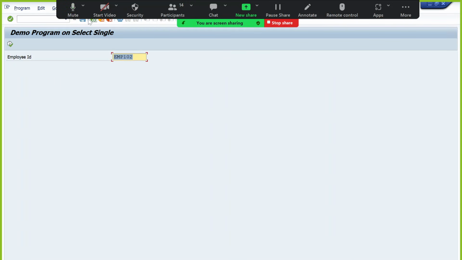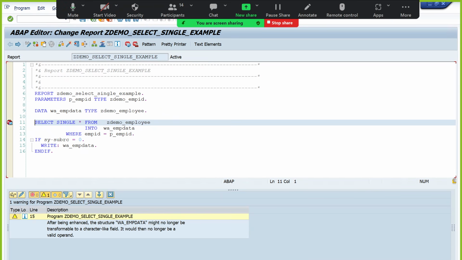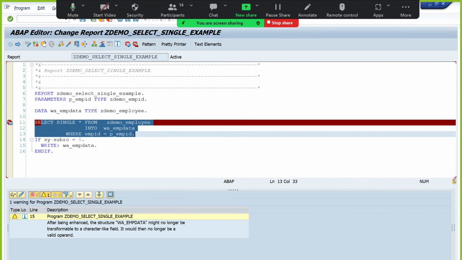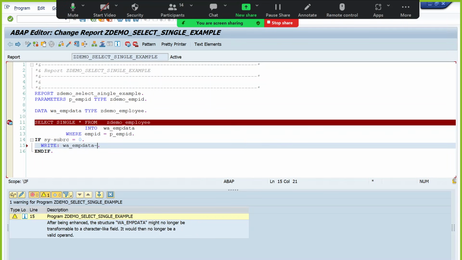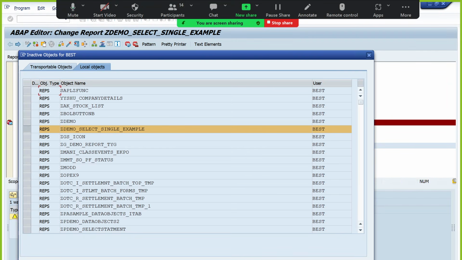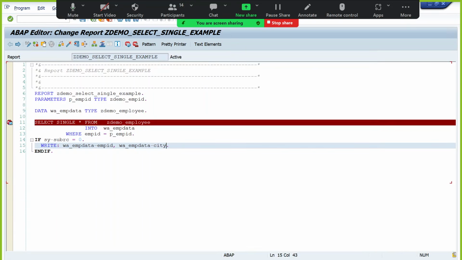Is everyone clear? So once you selected the data, you are selecting all the fields of the table, but you want to display only selected fields, right? Then in the write statement, you can manipulate that. You are selecting all the fields data, but displaying only two fields.